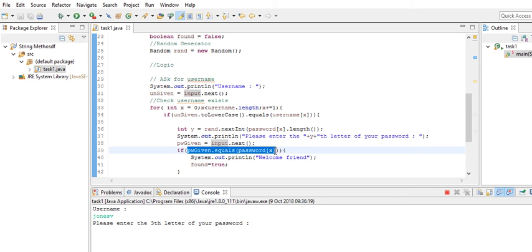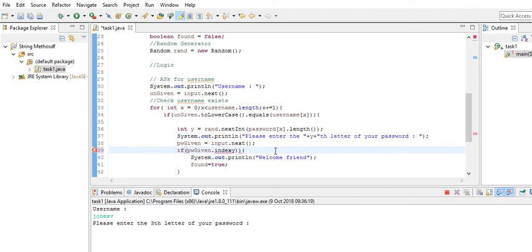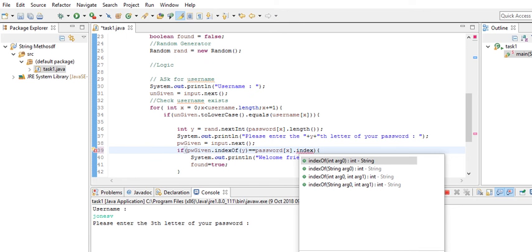So if, and then the password given, if password given and the index of y, so we're saying the location number given in there, so we're saying if index of brackets y, if that goes in there, and if that equals password X, okay, so the password one currently, we want the index of y, so is the number they're at in both the same?